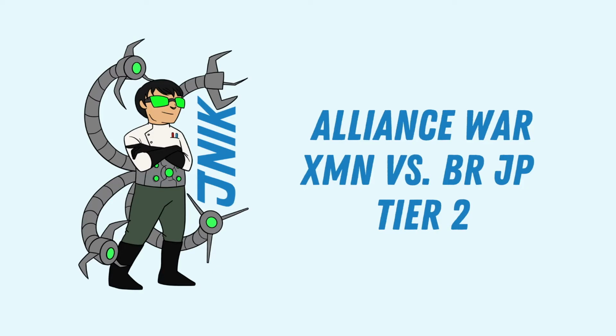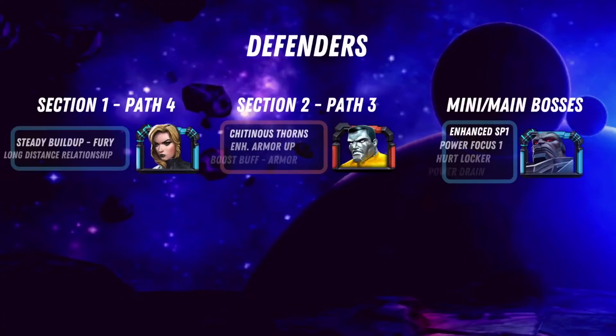I'm fighting for the Alliance XMN, and we're matched up against BRJP. We're fighting in Tier 2. We know that BRJP finished in Masters last season, so it's looking like we're coming into this war as underdogs. With 2 wars left, we gotta get at least 1 win in the last 2 wars to try and sneak into Plat 1. Bit of a rough matchup, but we're gonna try our best here.